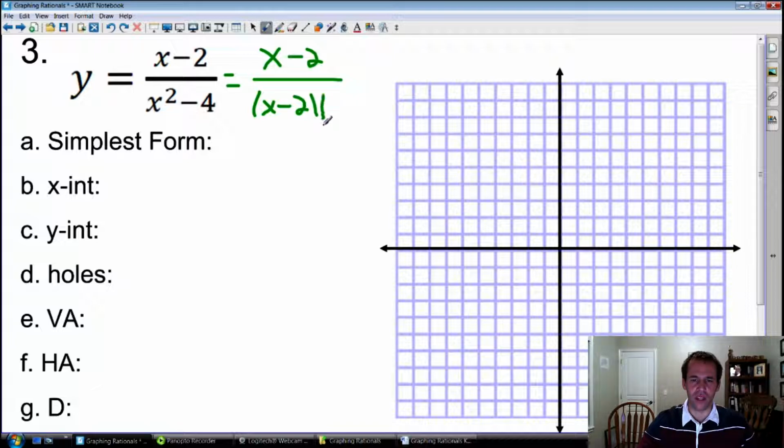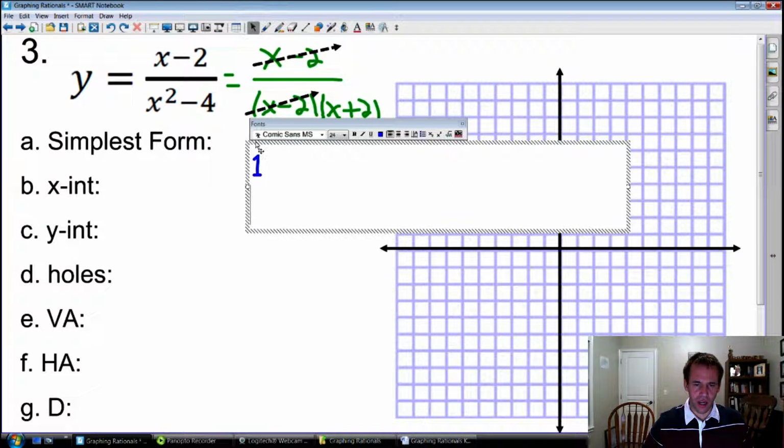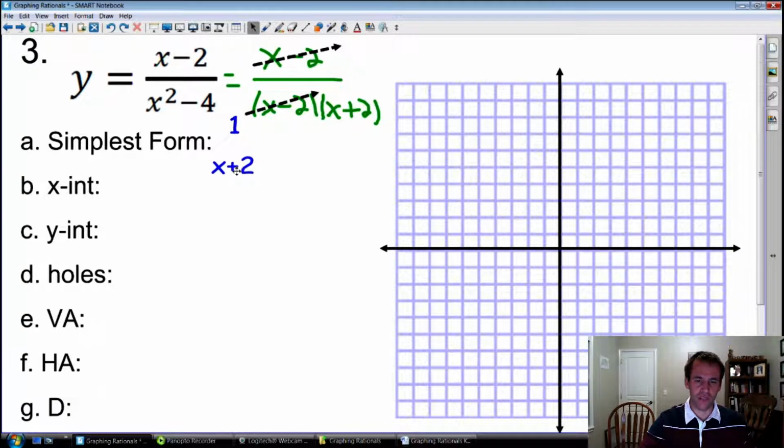Excellent. Okay, and so then simplest form would be to cancel out the x minus 2's. So we're going to do that in a gentle lining motion like that. But we still have to actually use the x minus 2 for something. So when it cancels off, we do get 1, and then divided by, right? So we get 1 divided by just x plus 2 is what remains. And so that's going to be the equation that we use for some of the rest of it, for most of it actually.